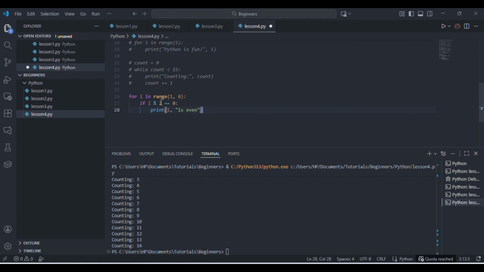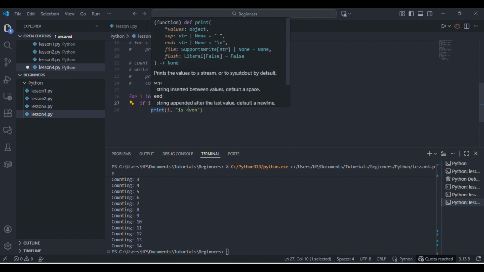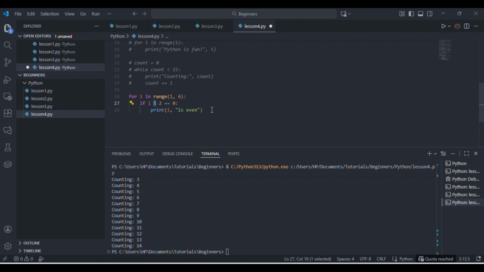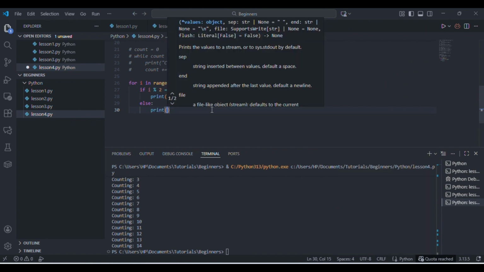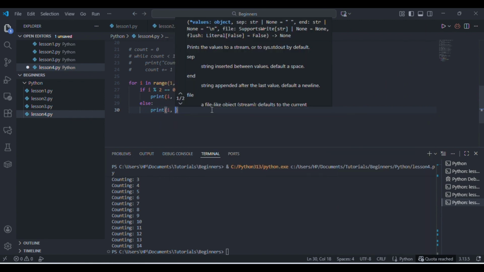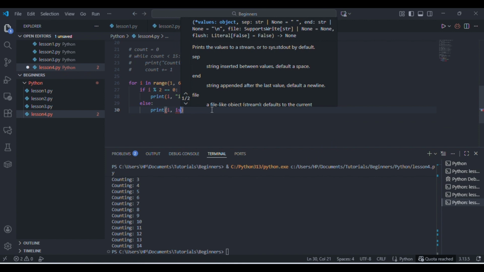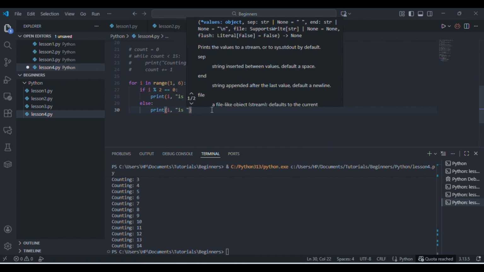What we are doing here, this operator means when we divide our value i by 2 and our result equals 0, we tell the program to print even. But otherwise, of course, it is an odd number. Print i is odd.